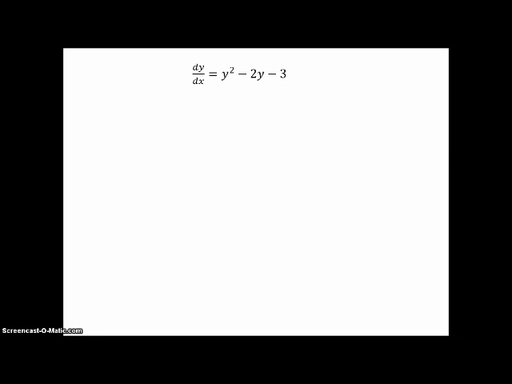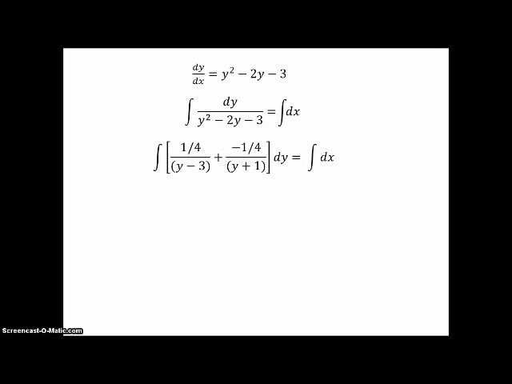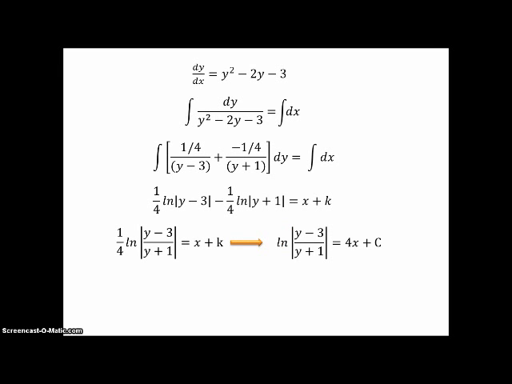Okay, now just because we can, let's look at this the old-fashioned way. Separate the variables, integrate, and we use partial fractions. I didn't show the work, but there's how you change the integrand on the left. And when you integrate it, you get a bunch of logs, and on the right you get x plus k. I then combined the logs by scooting y plus 1 in the denominator. Then I multiplied through by 4. And then I took the anti-log of both sides and dropped the absolute value.